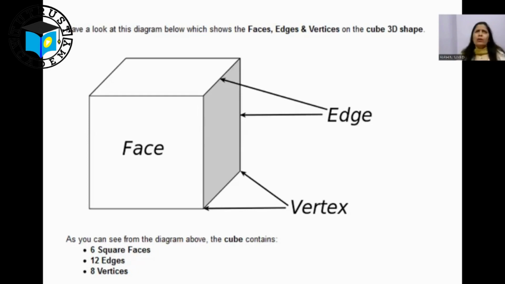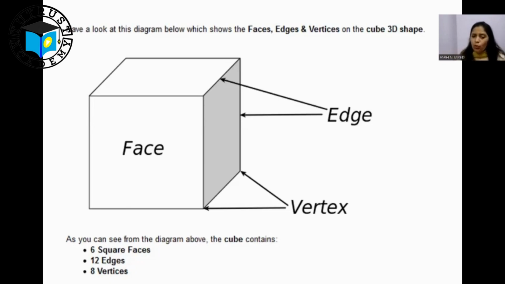Now, if I ask you, tell me something that looks like a cube, you might look around and find the Rubik's cube that you play with, the colorful Rubik's cube. What about the dice when you play the Ludo game or any board game for that matter, when you throw the dice? That is again cubical. At times when you order parcels, online gifts or online parcels, you get those boxes. Those boxes are also cubical. Now, not all boxes are cubical, but yes, some boxes do come as a cube.